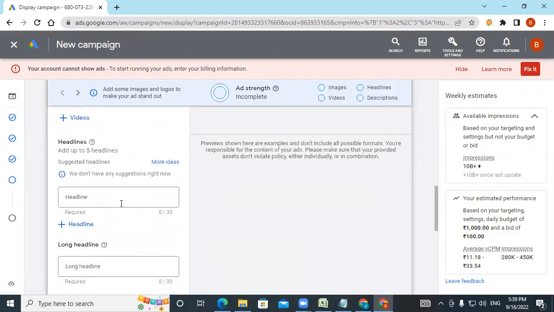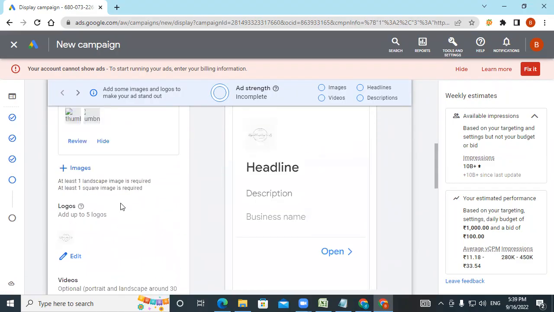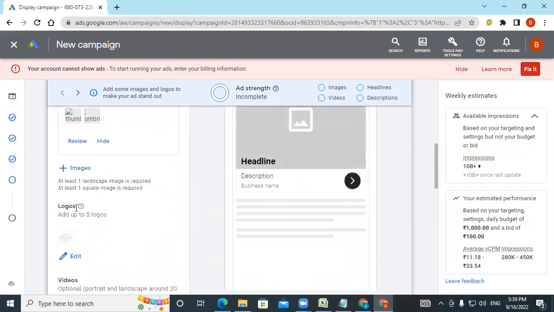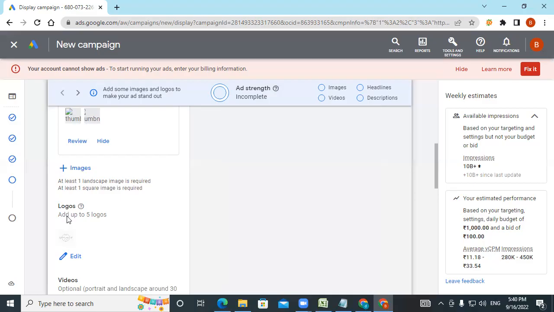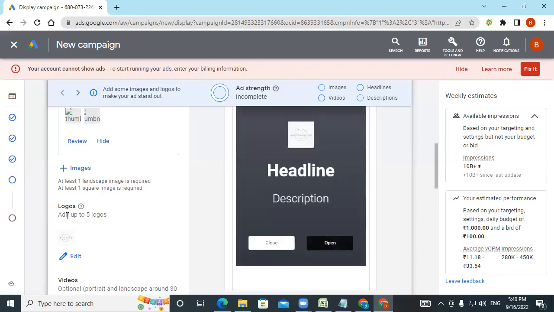And also 2 logos. You will add 2 logos here. Where is it? Here. It will ask for 5, but if you add 2 logos, it will be sufficient. One square, one rectangle. So totally how many images are you adding? Only 4 images: 2 images and 2 logo images. With only 4 images, it will create the rest of the sizes automatically. Google Ads itself will prepare the rest of the sizes with the given images. So a lot of times people go for responsive ads because you need not depend much on designers.